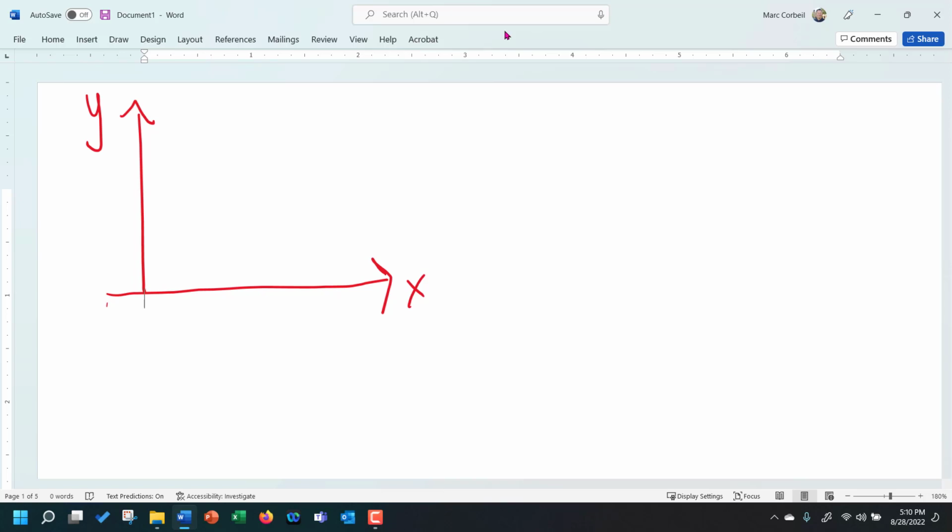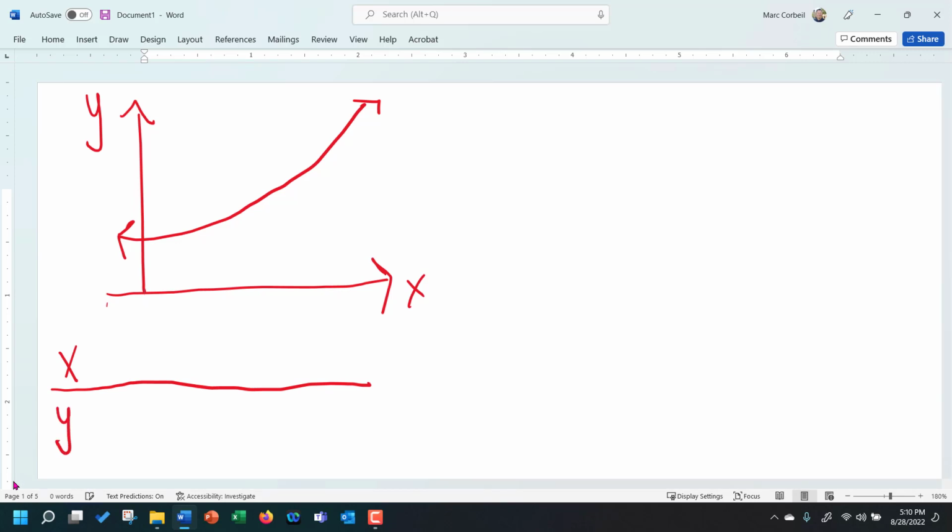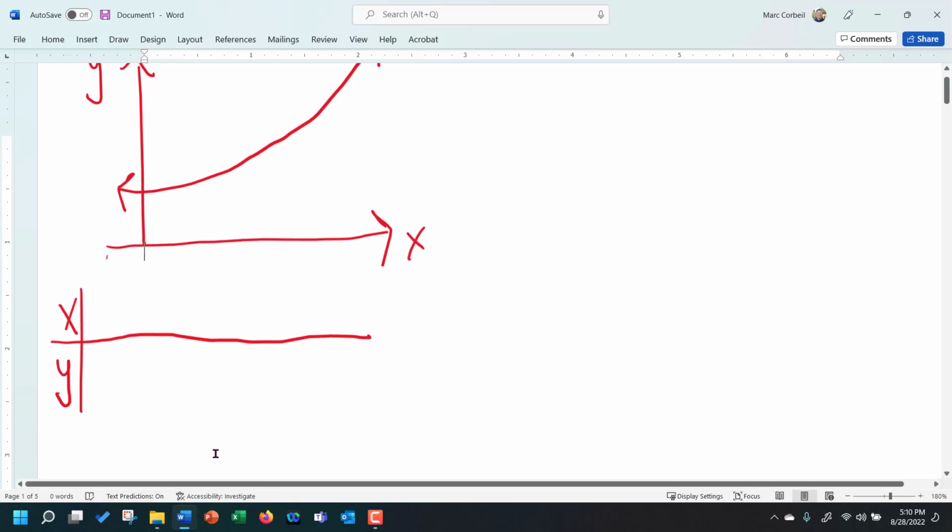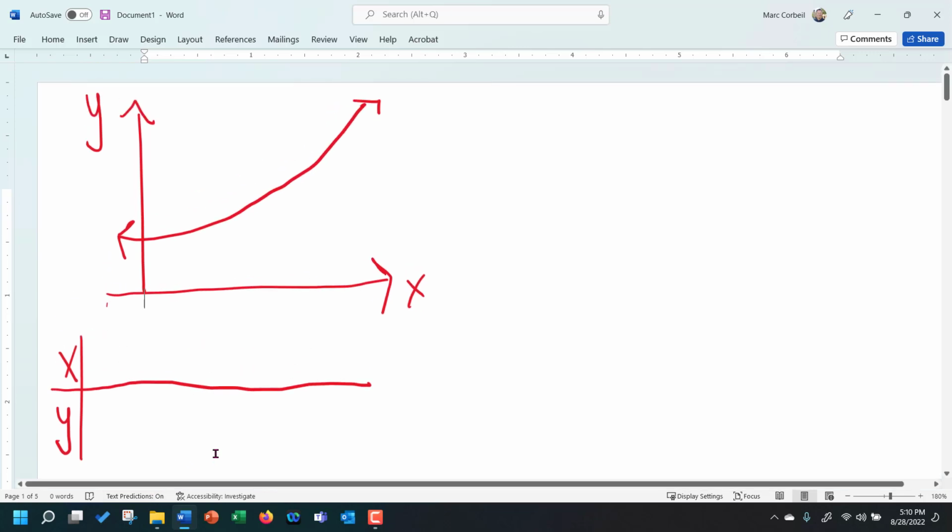So here's a function, just a typical function. It's not a straight line. It's just a function that goes up and down. And we can see that the function, in this case, seems to increase as we go left to right. My habit is going to be always to put my tables for things underneath a graph like this, because that really gives you a better accounting for what's going on with that graph.